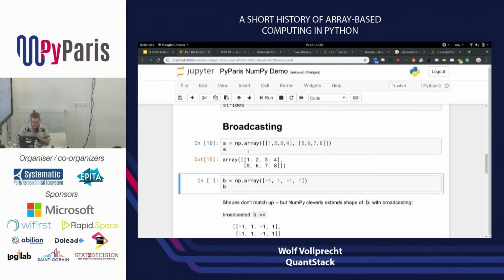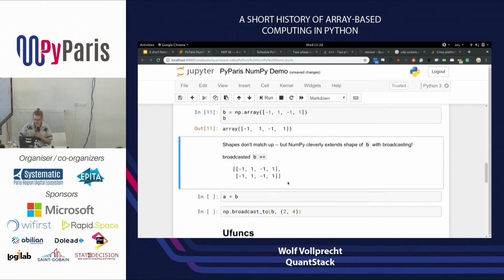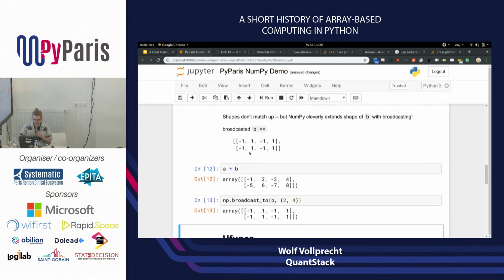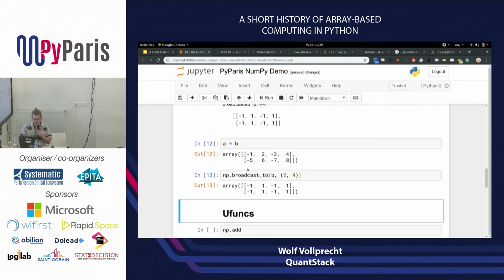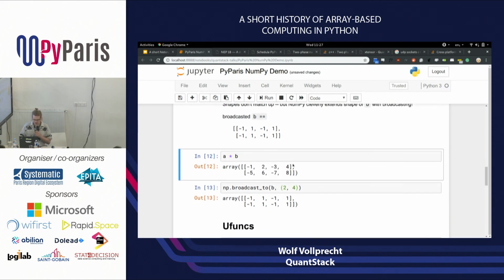So when we go here and we create two arrays that don't have the same dimension, because the first one is 2D and the second one is 1D, we can still do element-wise operations on them. And what happens is that the second array that only has one dimension is broadcasted to be equivalent to a two-dimensional array. So we just extend the dimension by prepending a 1, or actually in this case a 2. So what we see here is that this element-wise operation still worked out.